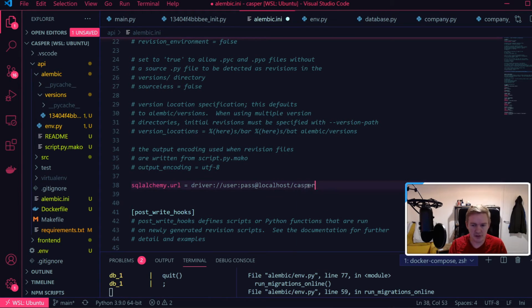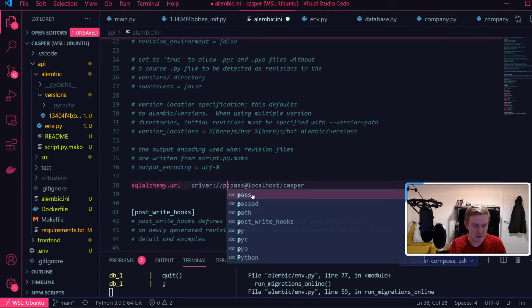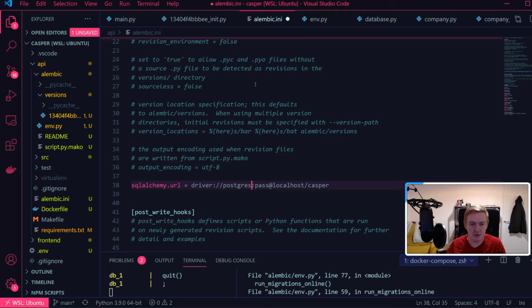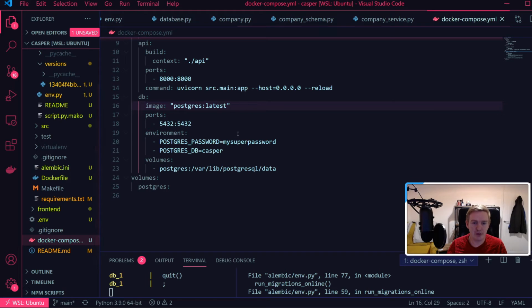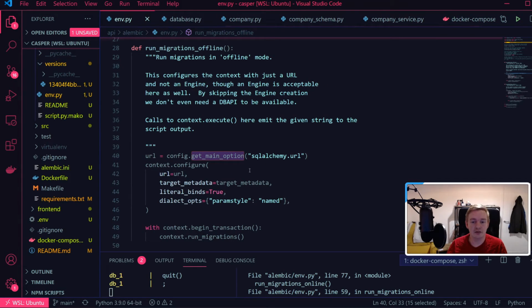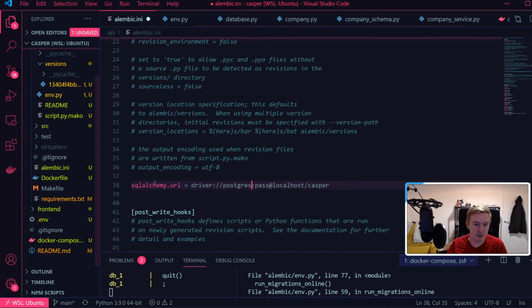So I've called it Casper. Username just Postgres. My super, how could I forget that? Super secure this. Not sure how to change the driver bit.